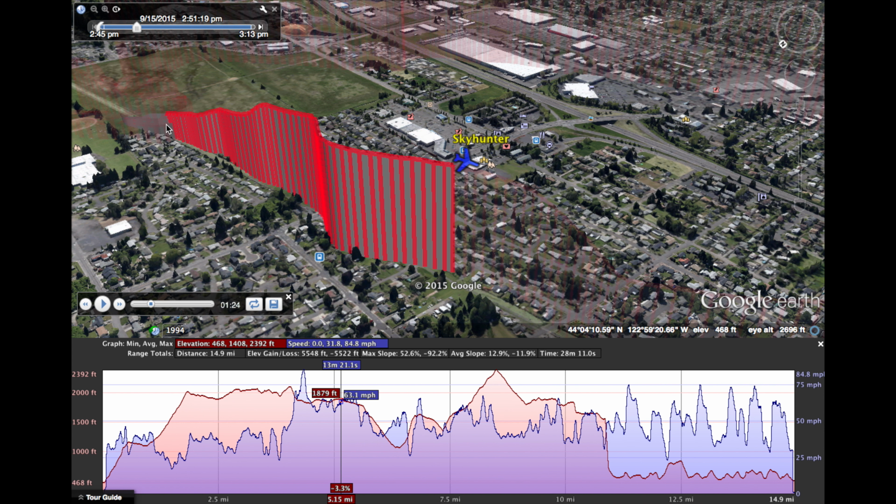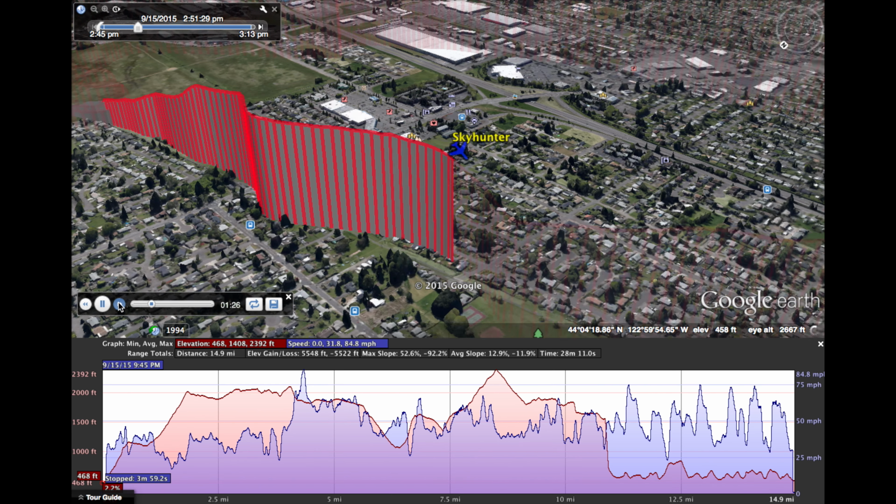What you guys are seeing here is the altitude of the plane. I'm just climbing in altitude, as you can see, and this graph down here tells you really cool information. Just behind the Skyhunter, it says the altitude, the distance from where I took off, speed, and basically if I'm ascending or descending. This current snapshot says I'm kind of dropping in altitude, going about 40 miles an hour, 3/4 of a mile from me, and about 1,135 feet up. So we'll go ahead and continue this flight.